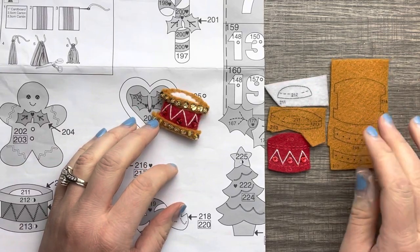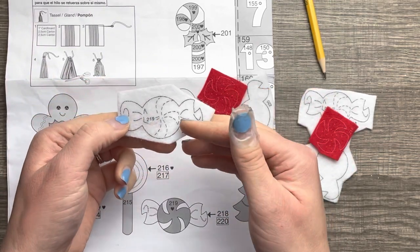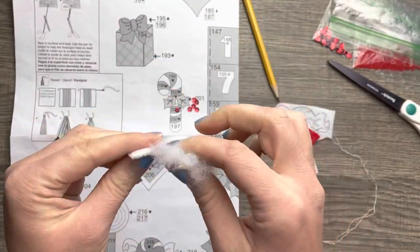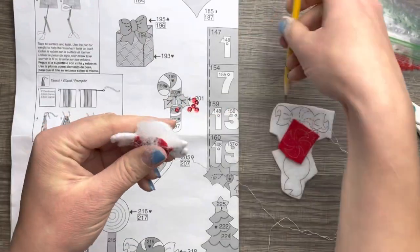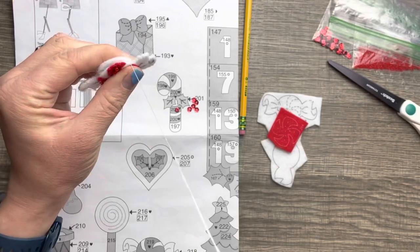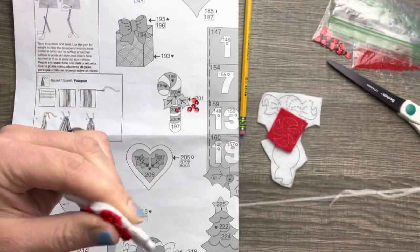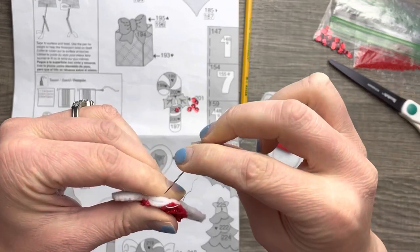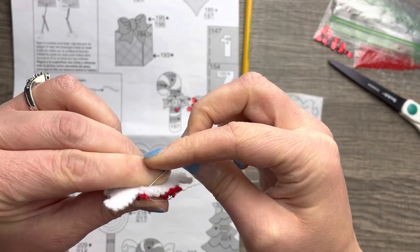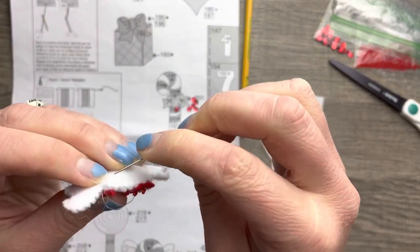Here's the drum, and the other one I'll make off camera. Onto the candies, which seem pretty simple. I'm showing you how I stuffed them — the instructions say to appliqué the ends and leave the middle open to stuff, so I only stuffed the middle section. I started on the top of one end, went around, went on the bottom, went around again, and then stuffed the top. I found that the easiest way to do it.